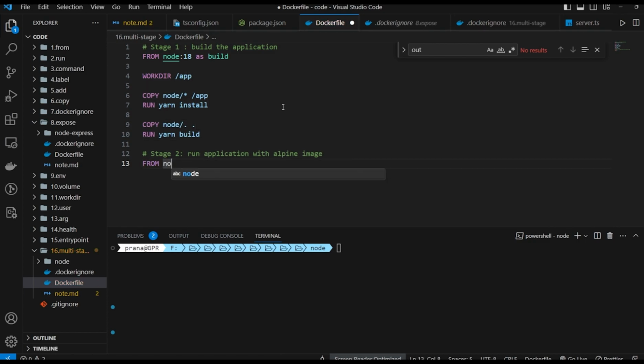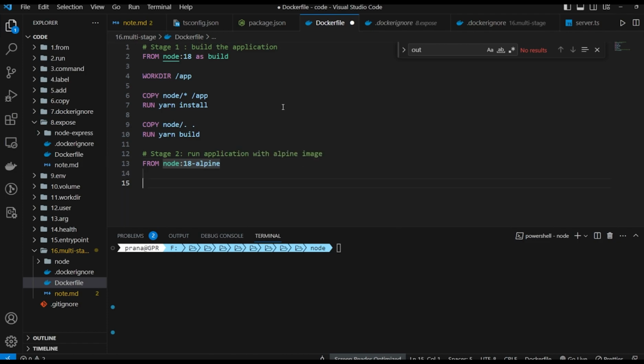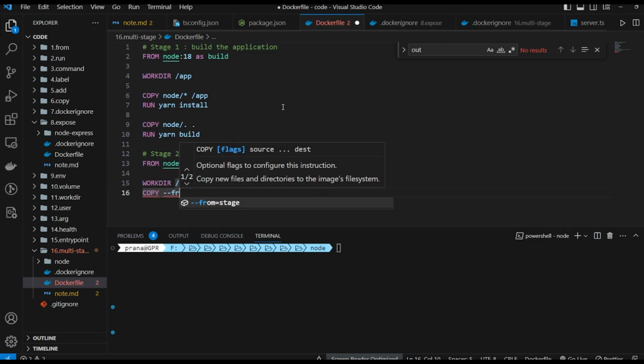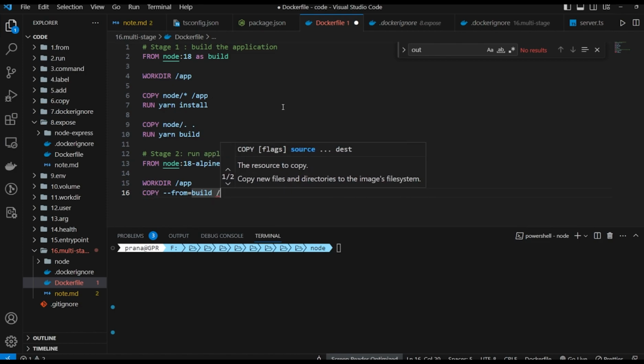The second FROM instruction will use Node with Alpine to reduce memory usage. We'll create the working directory app and copy the package.json file from the first stage.